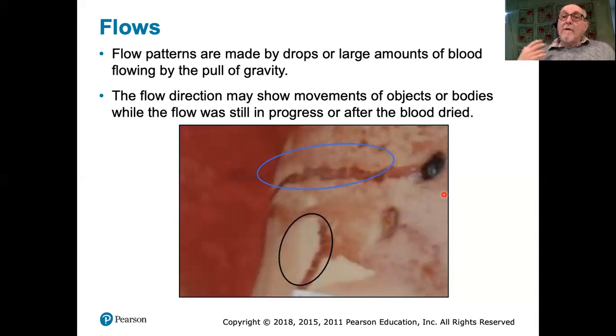And blood flow patterns like this can indicate that a body has actually been lifted and moved or put into a different position to the way it was found. This would be very significant in a case where a scene has been staged, where a victim has been placed to make it look like an accident or a suicide or something like that. And blood flow patterns might indicate that, in fact, the body was in an entirely different position originally.